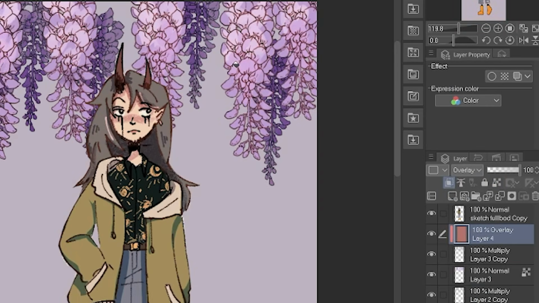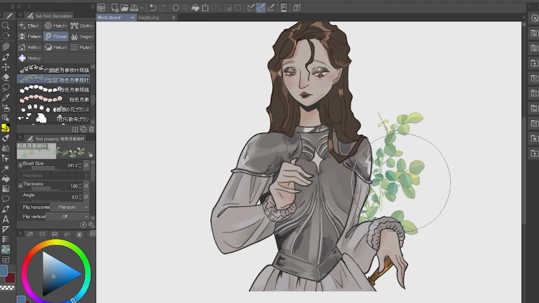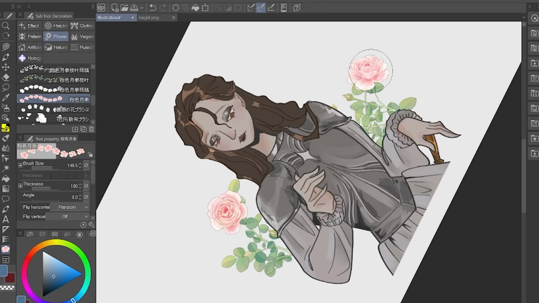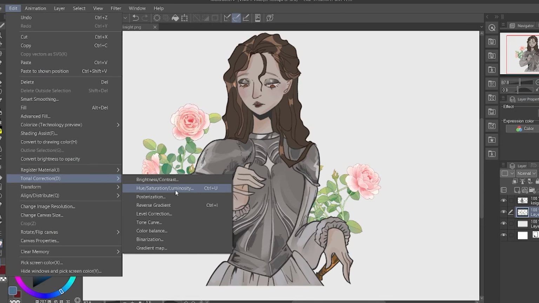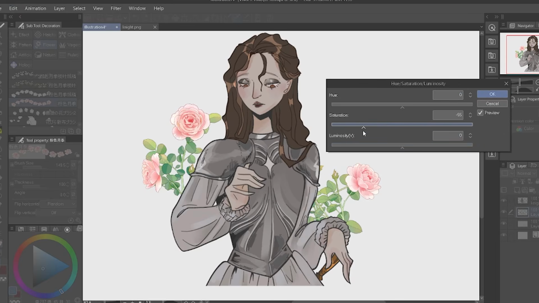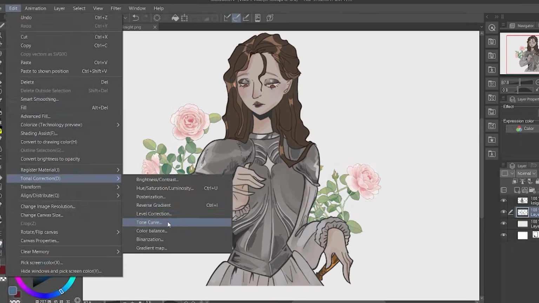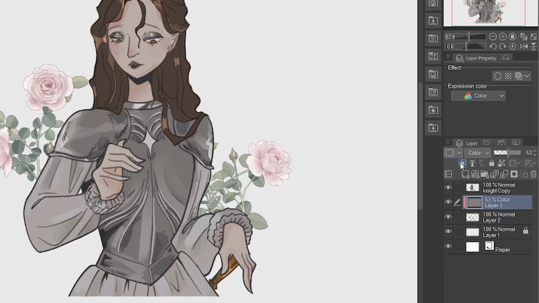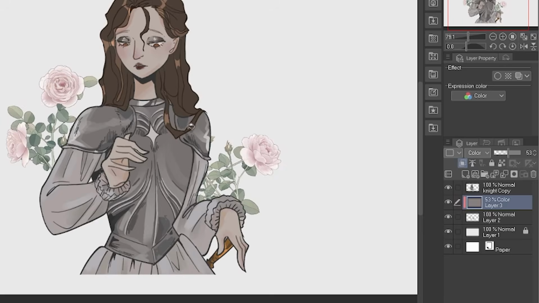While if you want to use a brush with already set colors, you can adjust it using the tonal correction settings. For this demo, my character is very desaturated, so I shifted the tone colder with color balance, lowered the saturation, and then over the layer, I clip a gray layer on blending mode color on a low opacity. I suggest trying blending mode color, multiply, and overlay and see which one gives you the effect that you want.